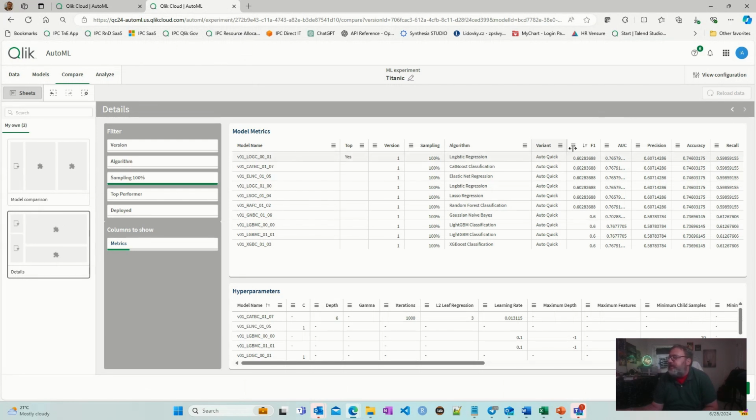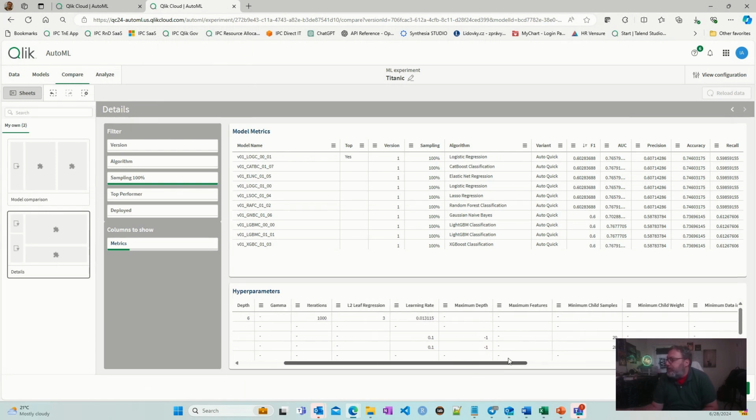Oh, that's basically the same, but in a table format. All right. Oh, look at this, hyperparameters. So I see the hyperparameters for each one of the models. So we have the depth, gamma, interactions, oh, look at this, the penalty scores like the L2. I'm assuming we'll have the L1 somewhere here as well.